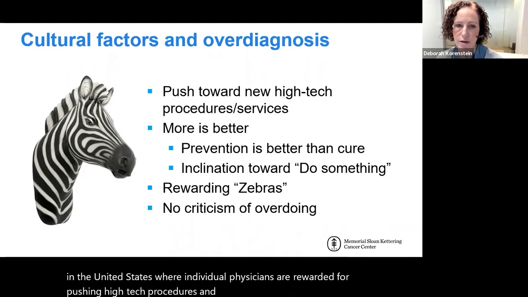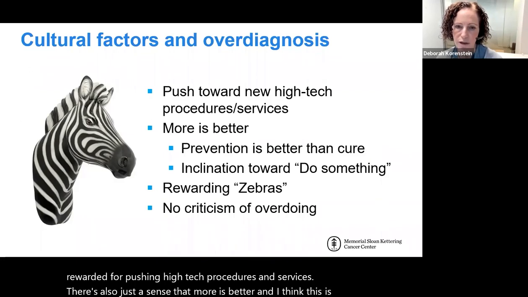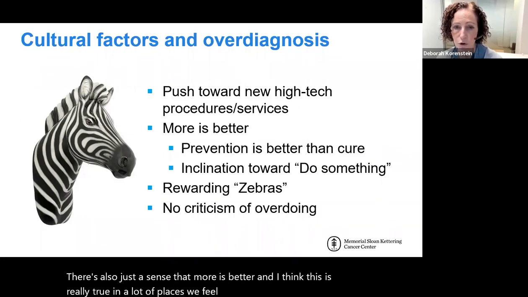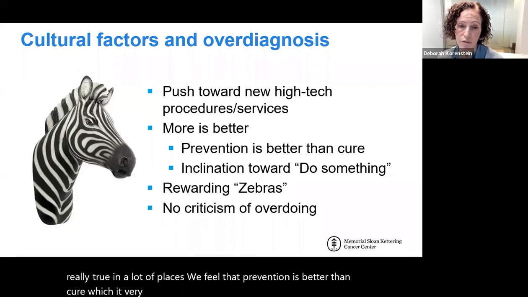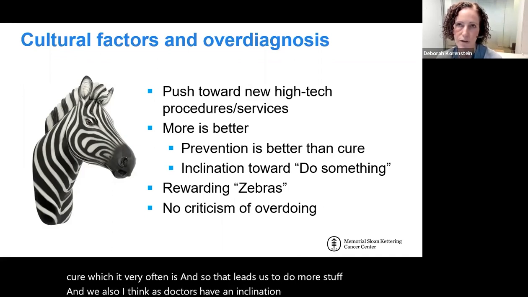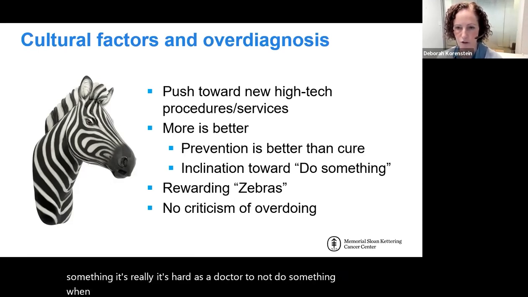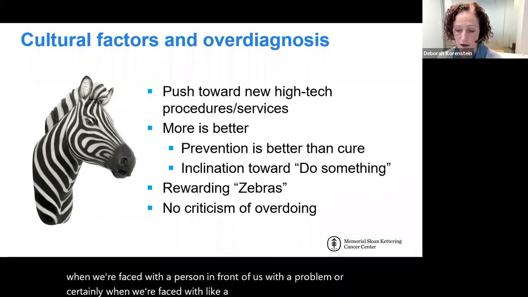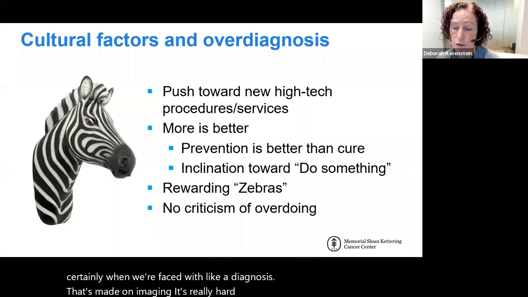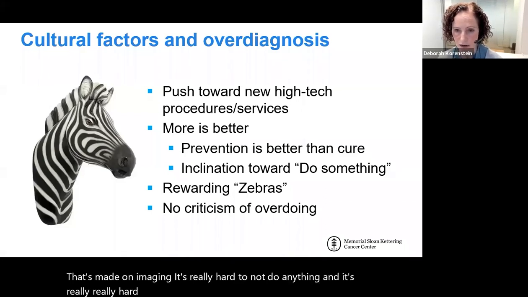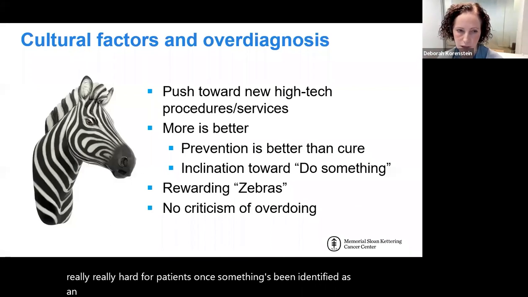There's also just a sense that more is better. And I think this is really true in a lot of places. We feel that prevention is better than cure, which it very often is. And so that leads us to do more stuff. And we also, I think, as doctors, have an inclination toward doing something. It's hard as a doctor to not do something when we're faced with a person in front of us with a problem, or certainly when we're faced with a diagnosis that's made on imaging. It's really hard to not do anything. And it's really, really hard for patients, once something's been identified as an abnormality, to not do anything.